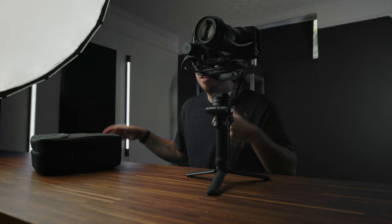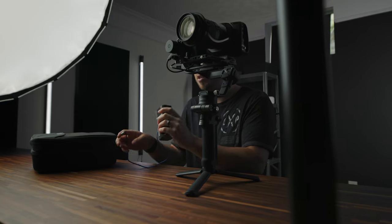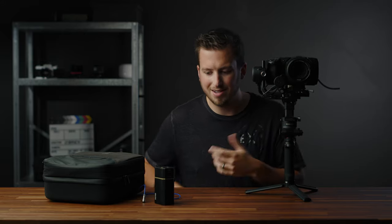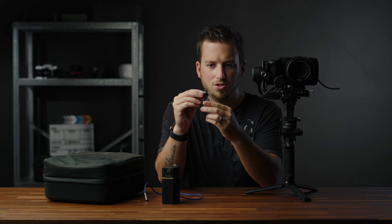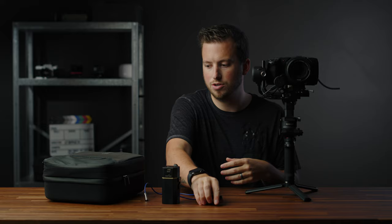So let's add a couple of accessories. In the last video I talked about how there are two NATO rails on the sides. What I want to do is connect this Zhiyun battery plus pack that's for my Crane 3 Pro. It connects via a mini V-mount adapter and uses an ARRI rosette plus a quarter-20 — but there's nowhere to connect it, or so I thought.